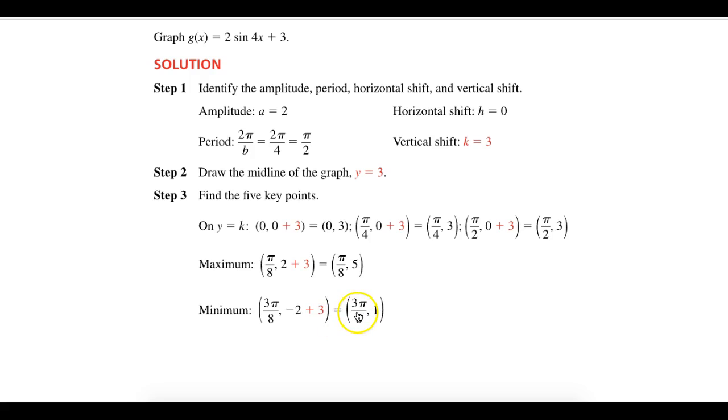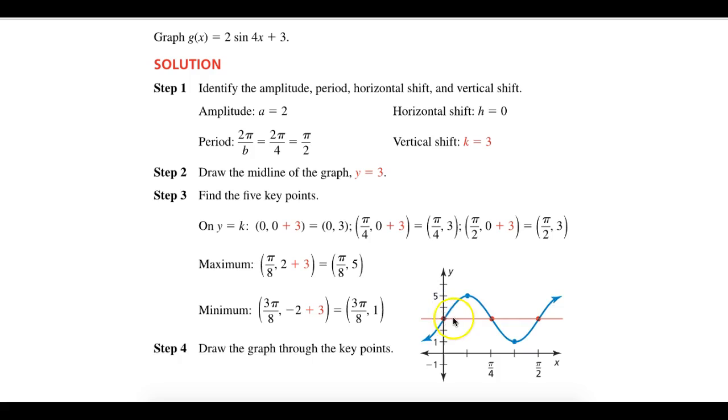Okay, so if we were going to look in Desmos, here's what this graph looks like. We've got 2 sine 4x and then plus 3. So if we go ahead and graph that, look what we've got here. Here's our parent function right here. You see that our period has been shrunk down horizontally, but then stretched vertically. Okay, so we've got quite a bit going on here. So this is how you graph it. Again, you find your 5 key points right here, and then you just connect them with a smooth curve.